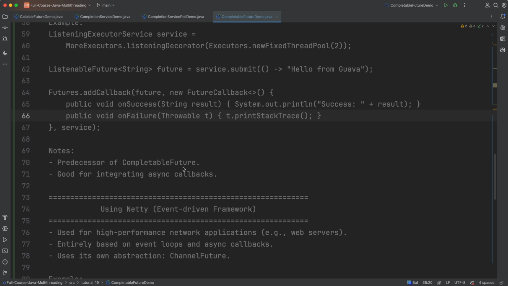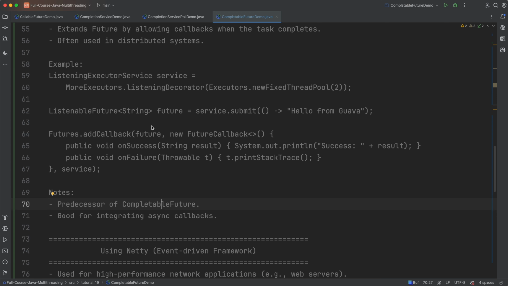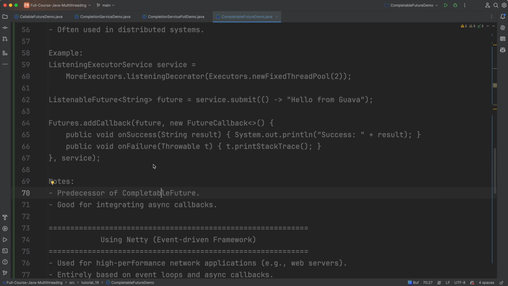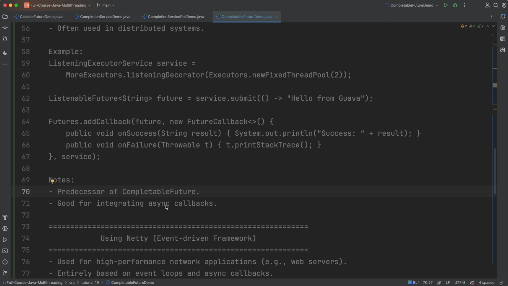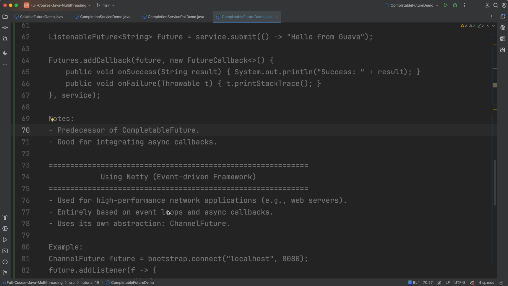Nowadays, if we want to write asynchronous code, we usually go with CompletableFuture. The advantage of Guava was that it was introduced before CompletableFuture, and in some legacy applications you may still see it. Also, it's good for integrating async callbacks.